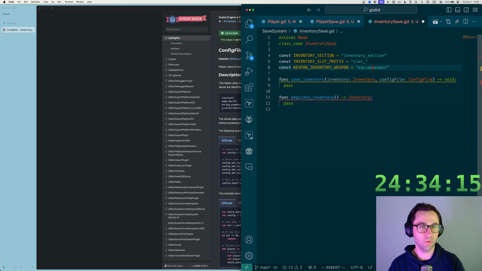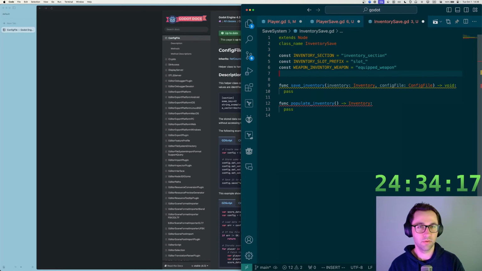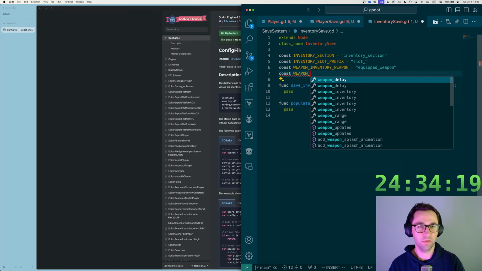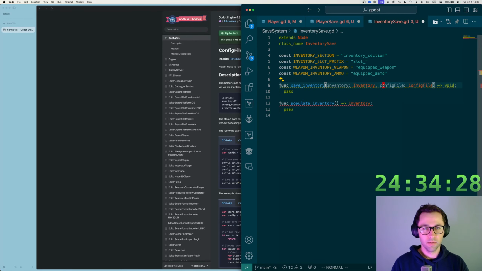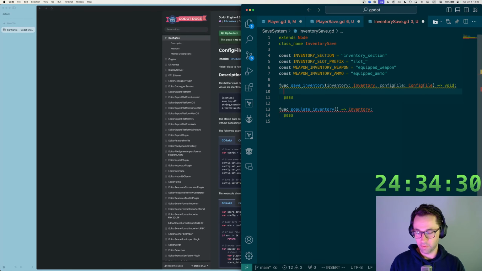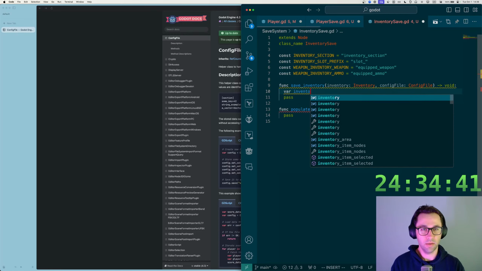We'll call it equipped weapon, and then weapon inventory ammo, equipped ammo. So we will make the inventory object.